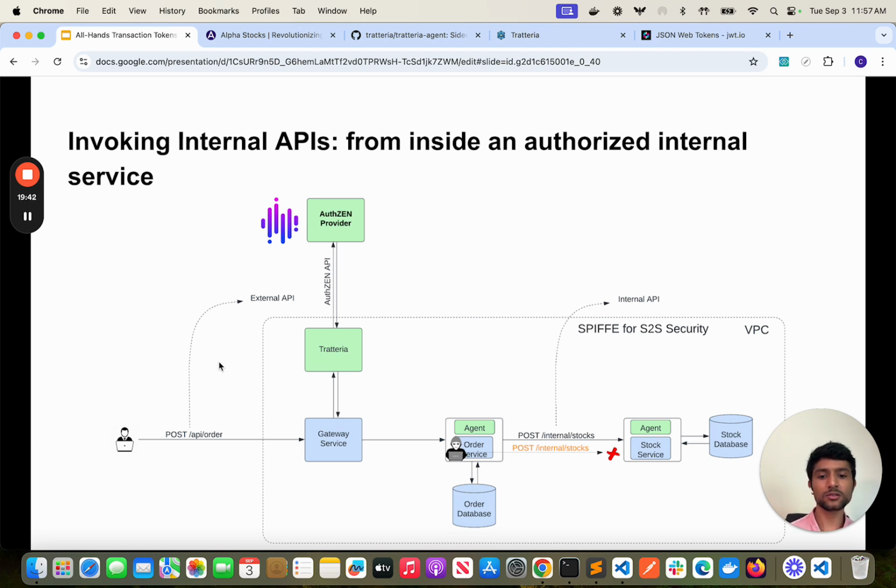Yeah, one important thing to note here is this is not the only way Neo could have achieved this. Another avenue for this compromise could be a software supply chain attack. In this scenario, Neo could introduce malicious code into the order service through dependencies or the build process, allowing him to achieve the same result.